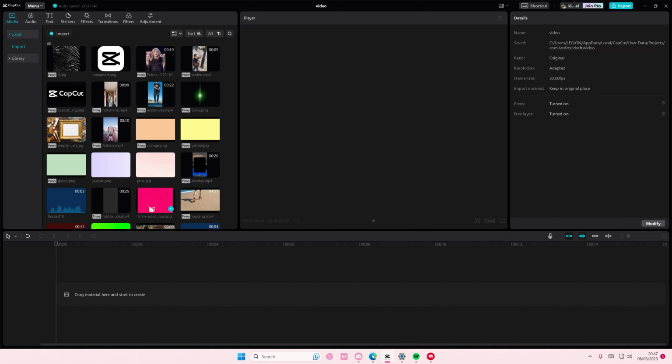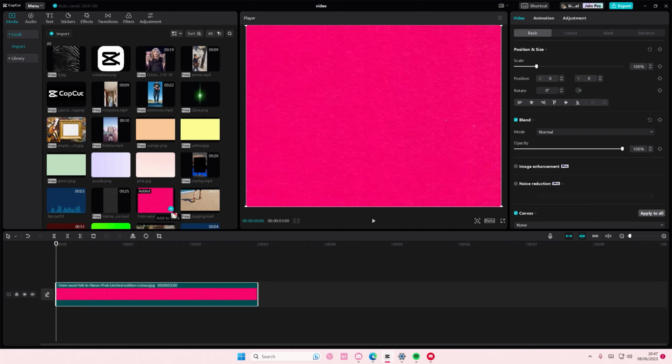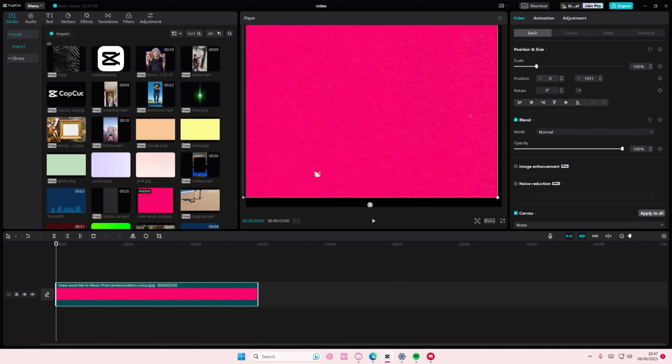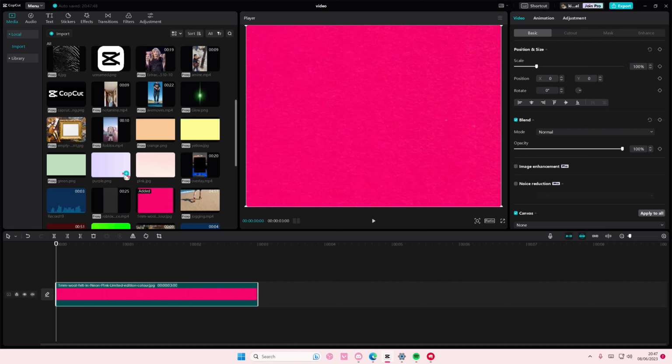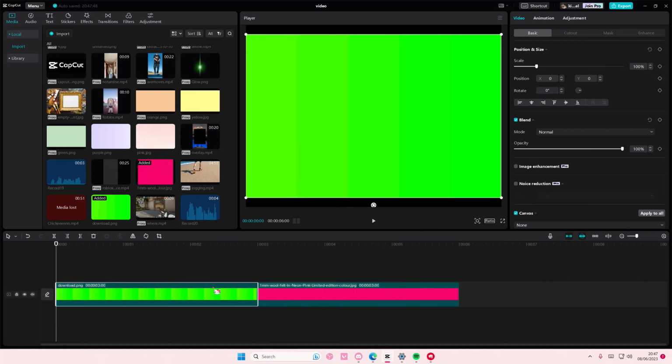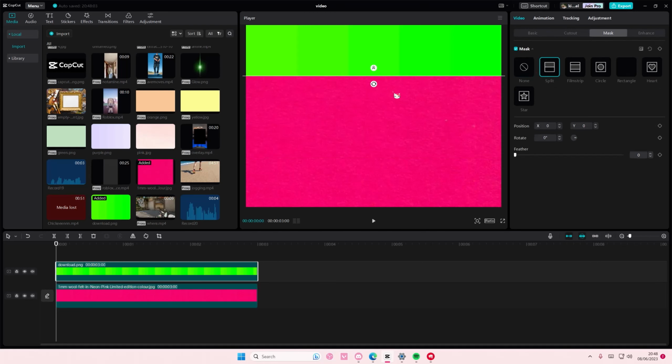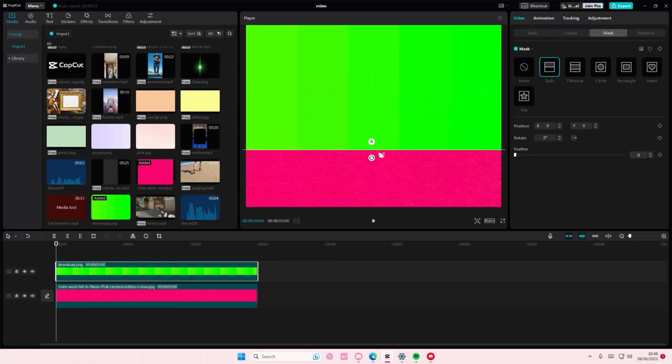In this video I'll be showing you guys how you can create this gradient text effect on CapCut PC. So grab your picture of a color and add in some colors on top of that as well. I'm just going to select mask, select split, and pull it down and feather it out just to blend out the gradients, I guess.